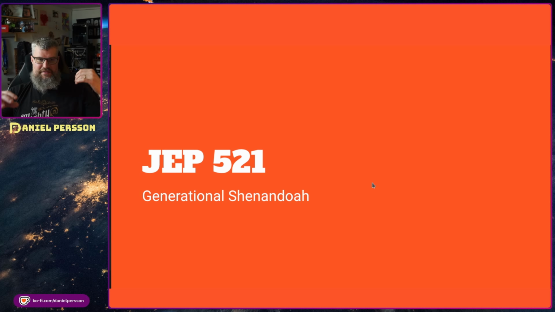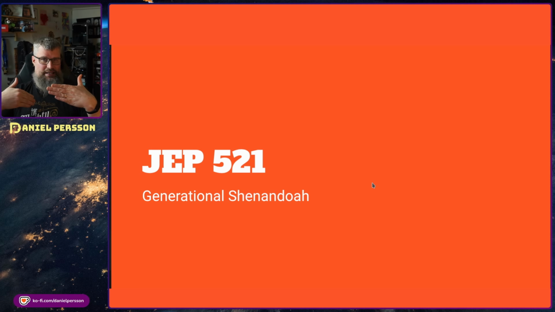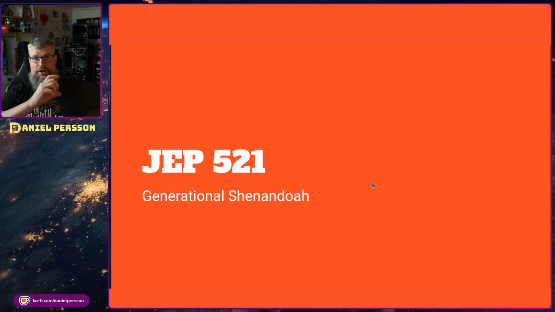And last but not least, we have the generational Shenandoah garbage collector. It's no longer experimental. It's a part of this release. And if you need it and know that you want it, then it's available now. It's stable. They have run a lot of tests on it. And it's something that will reduce memory and use less CPU during the timing. Of course, they want low latency as well, but in this case, it was more focused on CPU time, CPU usage, and memory footprint. So this was what I wanted to cover today.